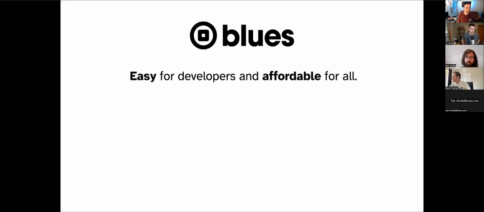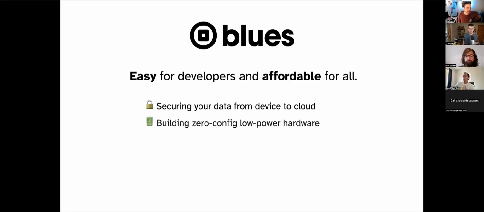So on Blues in particular, if that is our core mission, how do we make that happen as it relates to wireless IoT? First and foremost, our focus is on security. Security is a big thing for everybody these days, and rest assured that one of our main focuses is on securing your data from the moment it's acquired on the device all the way through to landing on your cloud application.